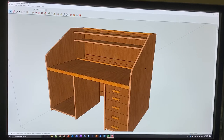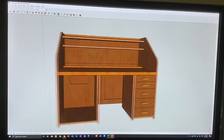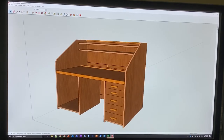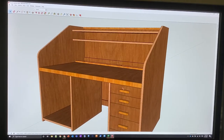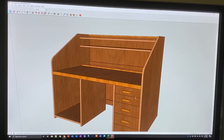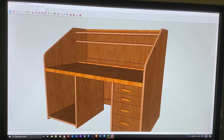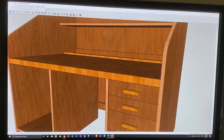And the ones that are solid wood need to be, basically each different type of wood you need to set to a different material color. So I've got kind of three colors here. The dark brown is the plywood, and then the lighter brown is solid oak that I put in a couple places. And then there's a lighter color that I use for the edge banding. And this program even calculates how much edge banding you'll need. So that was pretty cool.